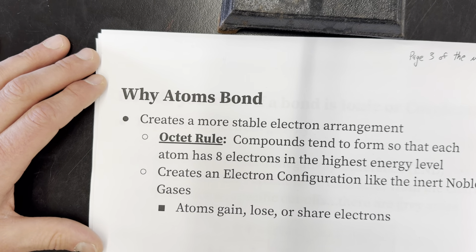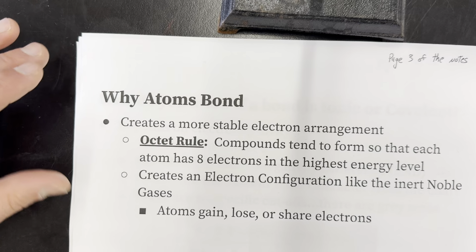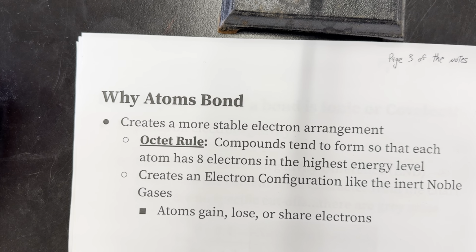Okay, so this is a brief lesson on some of the finer points of ionic and covalent types of bonding. The first thing I want to call your attention to is why atoms bond. They tend to bond to create a more stable arrangement of electrons, which means that they are trying to lower their potential energy. So when they're trying to lower their potential energy, they're trying to create electron stability around the nucleus of the atom. And the general rule of thumb is that all atoms want to have 8 valence electrons.